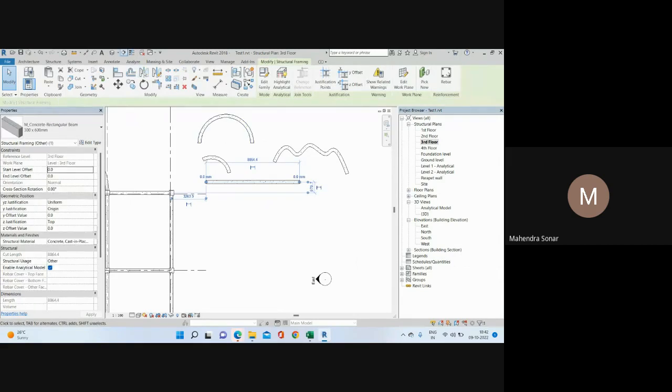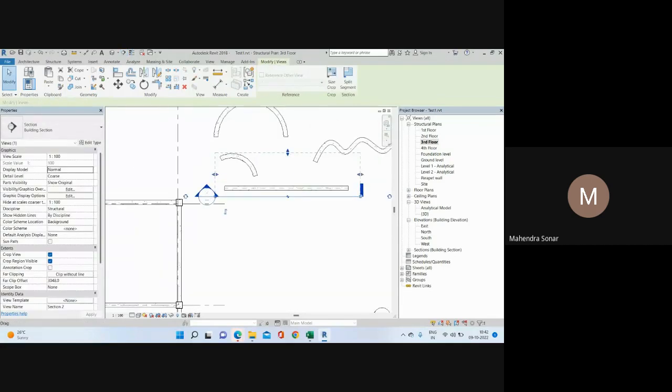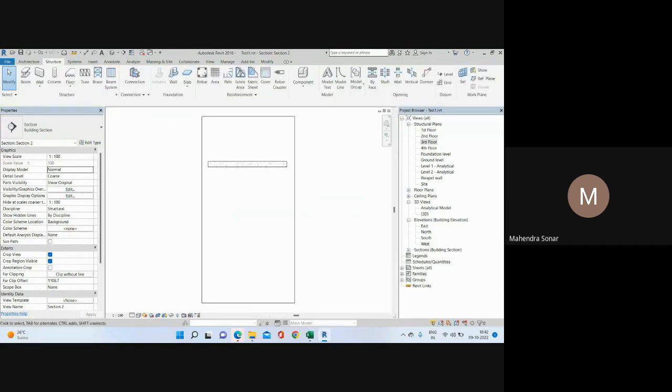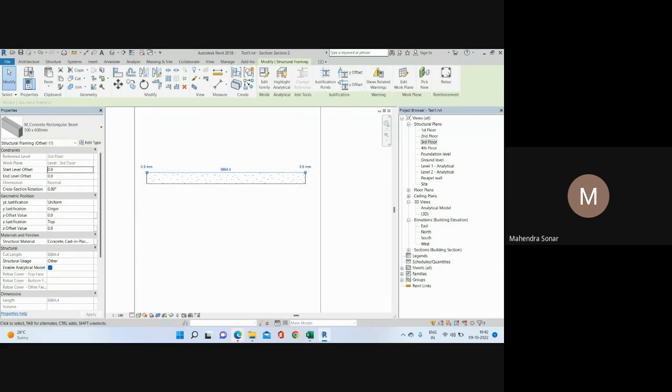Okay, so I have added this beam, right? If I take a section, I will just take a section here. Okay, so you need to go to Section and just add the section, and you can decide the boundary of the section. It means if I click this up to here, this element is also included in my section, but I don't want to include up to here, so you can control this. Okay, and if I go to the view, you can see this is your beam. So if I select, okay, this is the zero level, and here is also zero level, right?